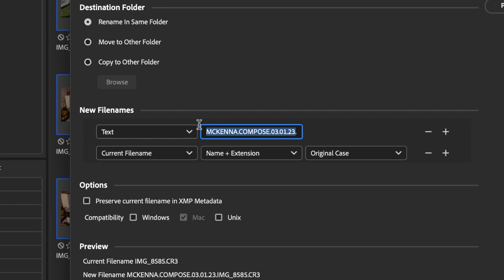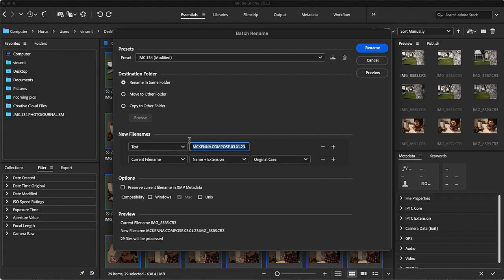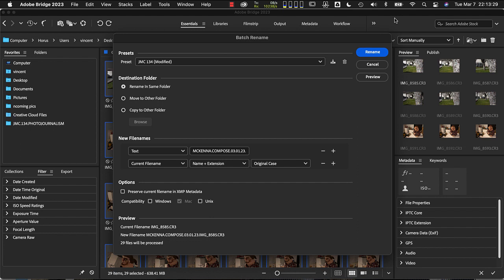Now, the reason that I'm copying that text field is because I'm going to also create the assignment folder right after I'm finished renaming these images. And our assignment folder is going to have the same name as what we are renaming our images. I also want to point out that at the very bottom of this dialog for renaming our images, you can see a preview that will show you if you've done it correctly. Once I've verified that I have the proper file name typed into the field, I can hit Return or click on Rename in the upper right-hand corner of the dialog box.